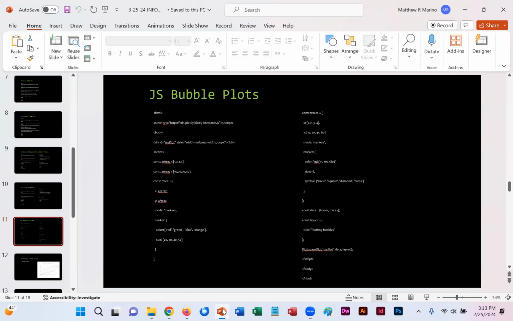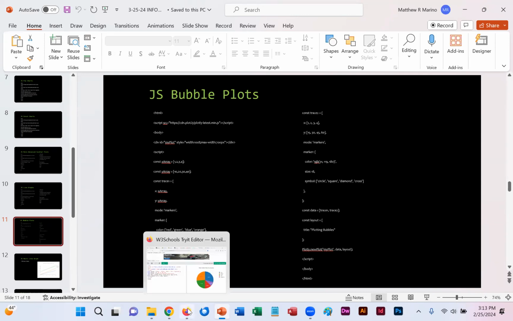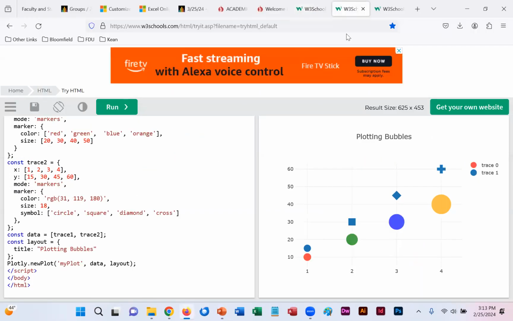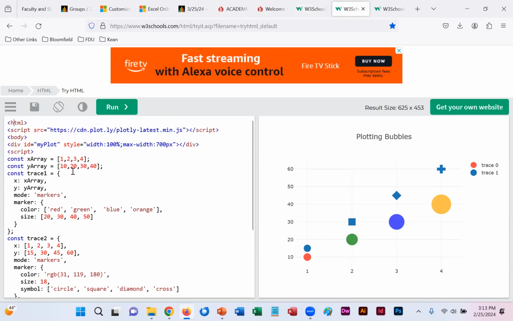But another cool example I want to show you is bubble plots, which if you were to copy that code into your WYSIWYG, you notice all of the symbols are created using the construct trace. We have different colors set up, different sizes.